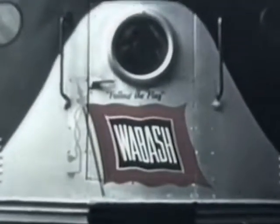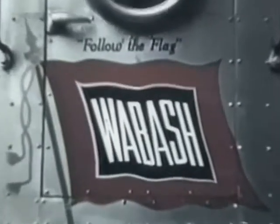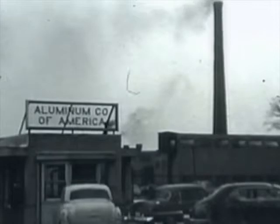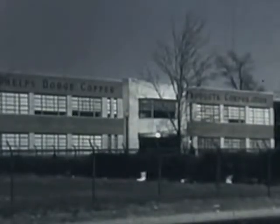In fact, the men in our industrial department, all civil engineers, spend all their time showing businessmen the advantages of locating their plants in the communities served by the Wabash. And a great many industries have found in their balance sheets proof that it pays to locate on the Wabash.